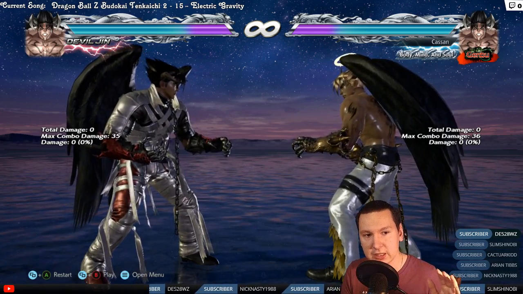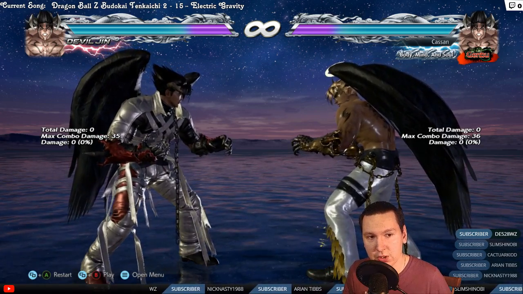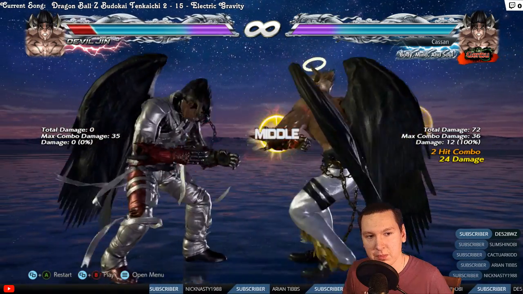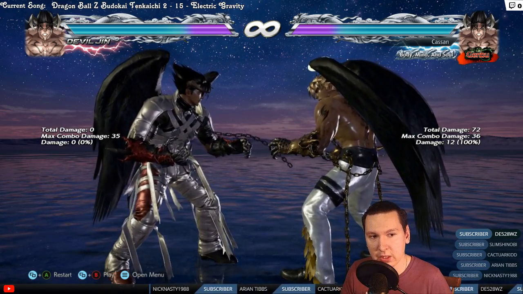And if you mix sidestep right duck with sidewalk left, the Devil Jin player is forced to use his only option, which is Laser Scraper. Because okay, you sidestep right, duck. Why is it so good? First thing, you sidestep right.